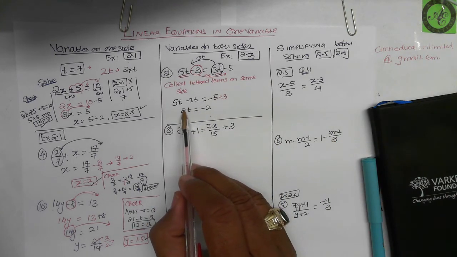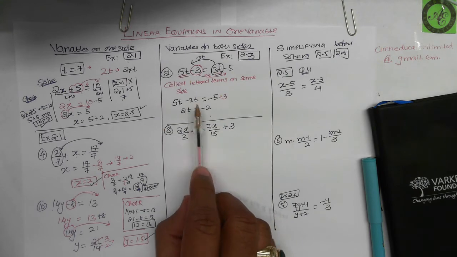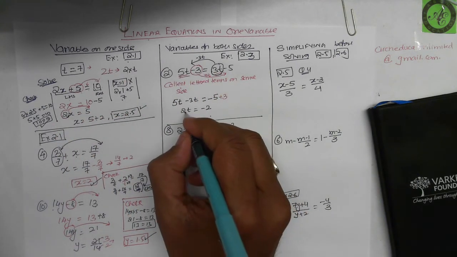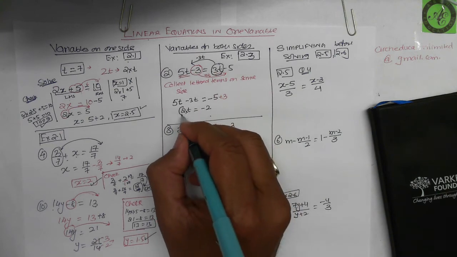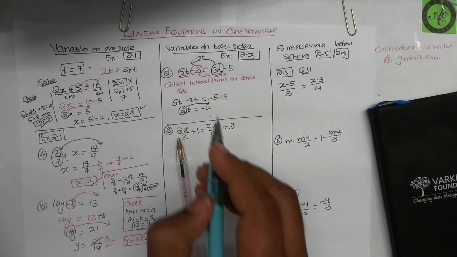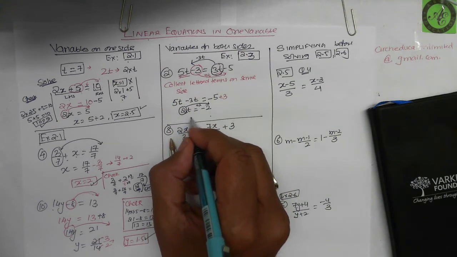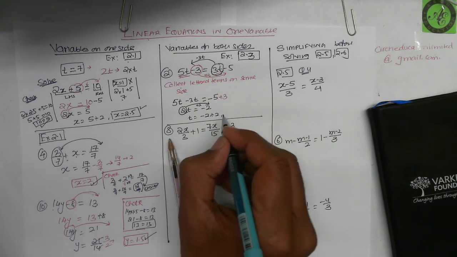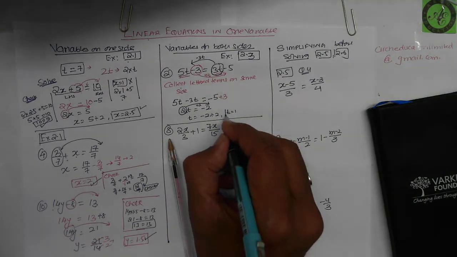There's a 2, which is the extra bit, guys, and what is 2 doing to t? We've shown you here, there's an invisible times sign. So when this 2 has to go to the other side, it's going to be divided by 2. I rewrite it: t equals -2 divided by 2. So the answer is t equals -1.